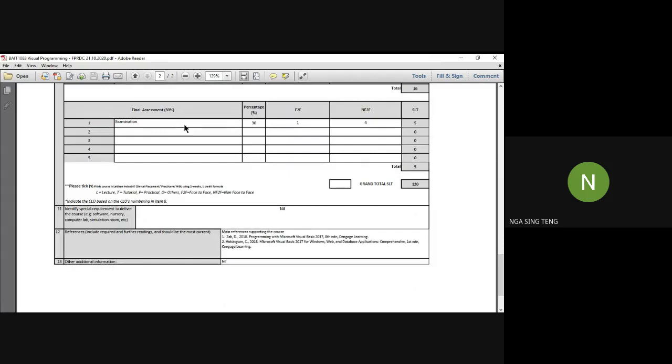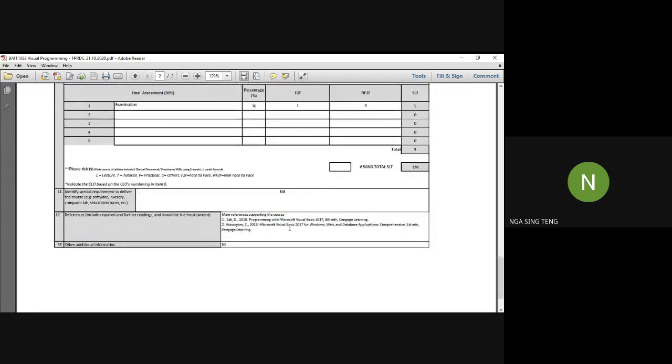For the reference books, you can refer to this list here. Programming with Microsoft Visual Basic 2017, and Microsoft Visual Basic 2017 for Windows, web, and database applications, comprehensive.